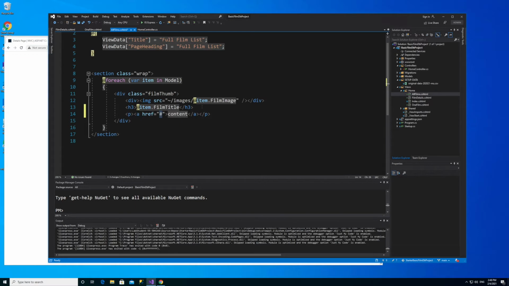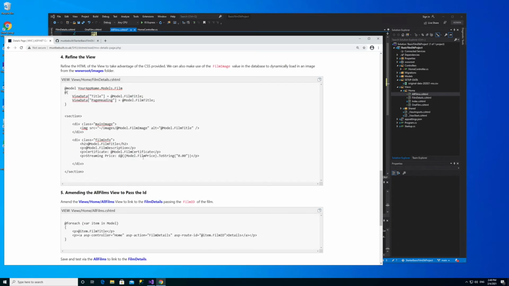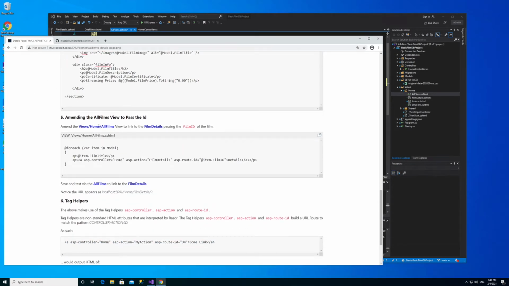Now I could type the path in manually there, but as it will mention in the notes, you can use these what's known as tag helpers. So you can say asp-controller home, asp-action film details, asp-route-id, which is where we're going to pass the primary key. That's where we could read the value in.